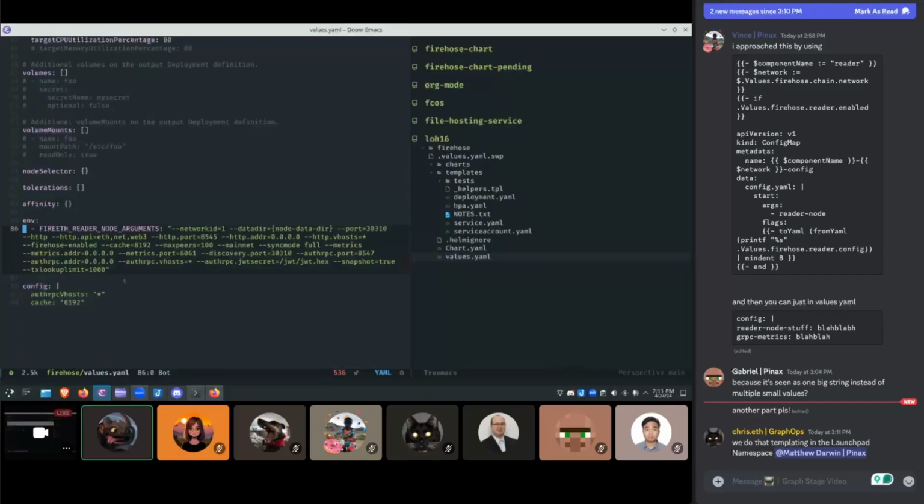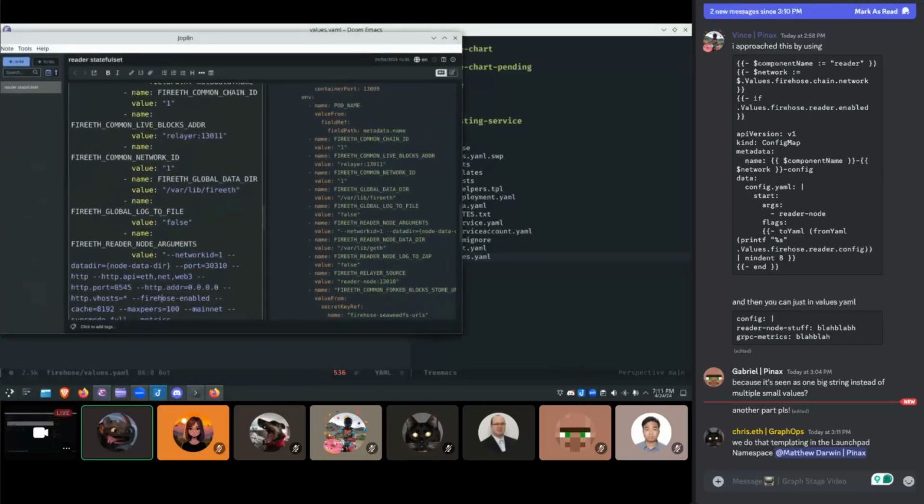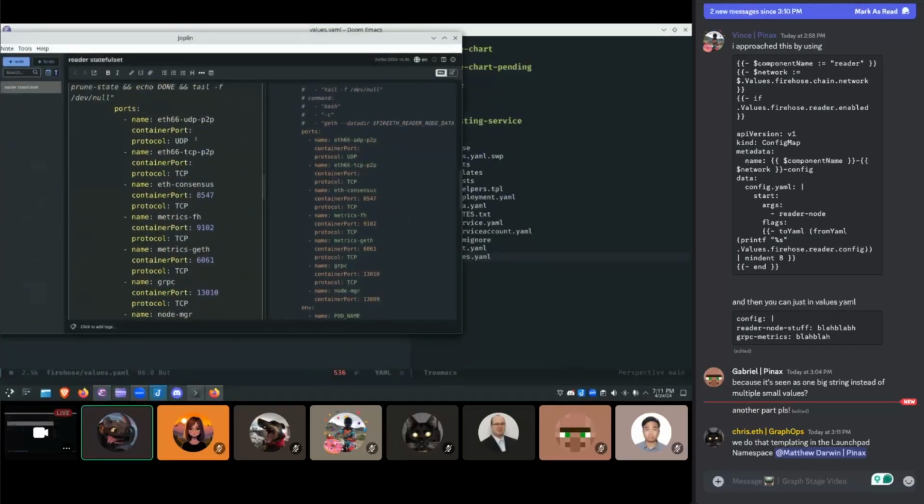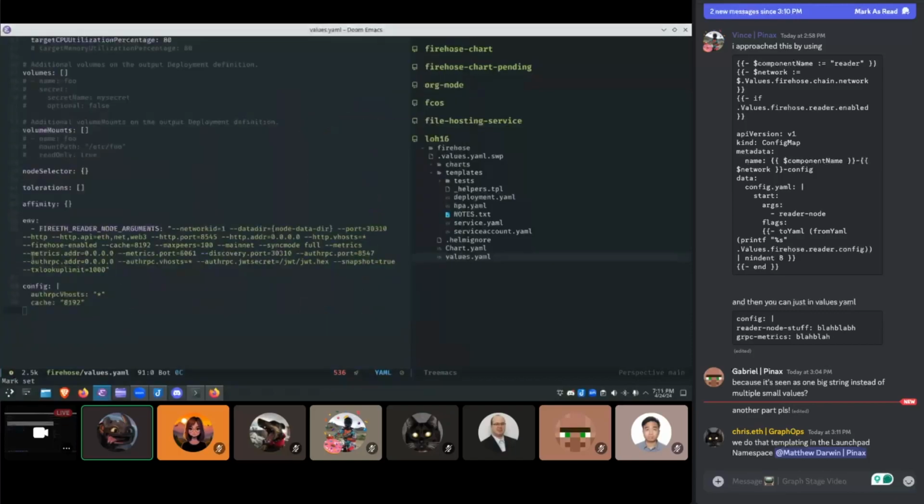Yes, and the ports are even trickier. It was also something I wanted to touch upon because we have all of these ports on this resource, and a few of them are the peer-to-peer ports, which require a node port or a host port service type. And those come with different challenges as well. Some workloads require you to pass on the external IP address, and you can't know that. That can't be a valid user input because it doesn't know ahead of time on which node it's going to get scheduled, right? So you need to have an init container to lift that. We have examples of that pattern in the Launchpad charts.